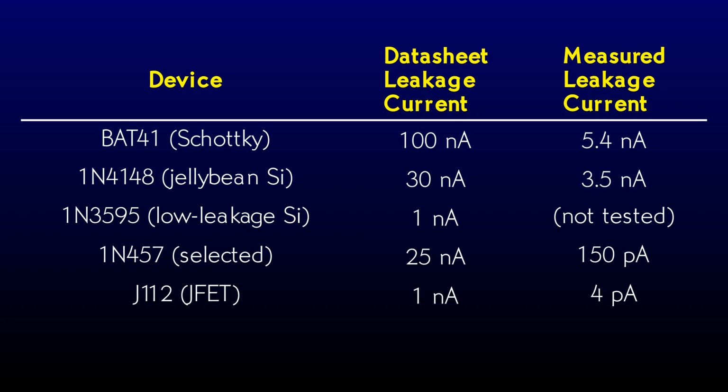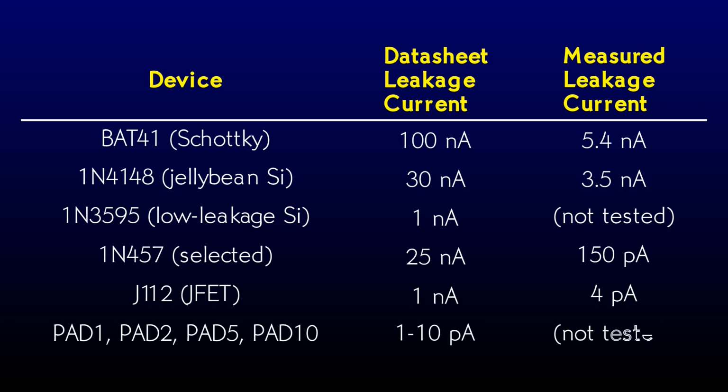JFET diodes are pretty magical. The lowest leakage current I could find promised for any diode in a quick troll of my suppliers was the PAD1 at 1 picoampere. I didn't bother testing it. I'm almost certain that I'd specify something like that if I were trying to bring a circuit to production. But for a hobbyist one-off, I think this circuit will do fine as it is. By the way, that PAD1 is manufactured on a JFET production line, and the manufacturer hooks it as a JFET diode because diode-connected JFETs are well known for low leakage.